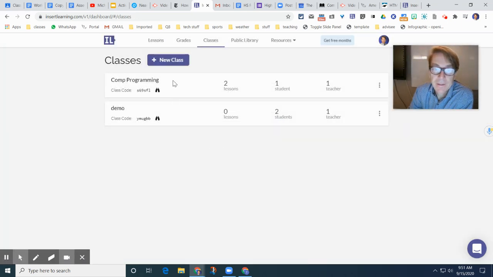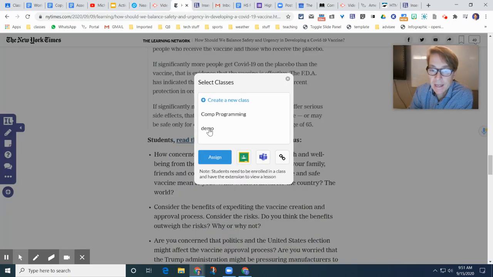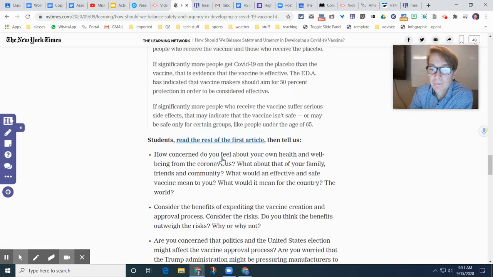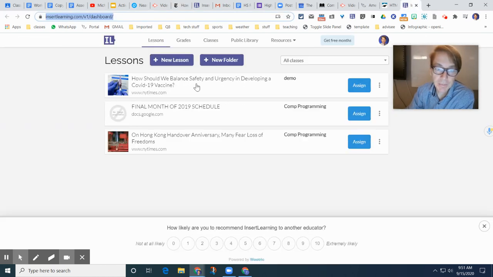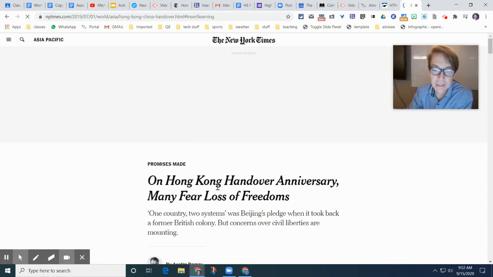With that class in there, I can go back and assign to demo. And in Google Classroom, that becomes an assignment with a link to this article with those tools and those questions embedded for them. So when you're all done, I believe that I have an example of what this looks like.